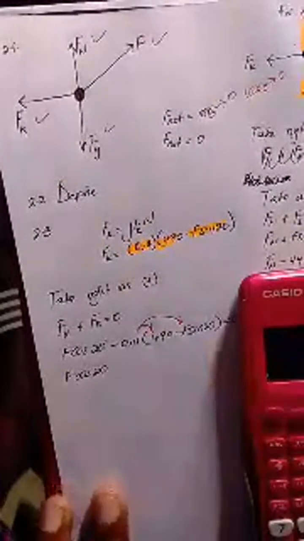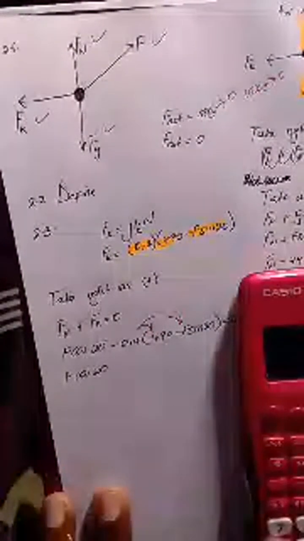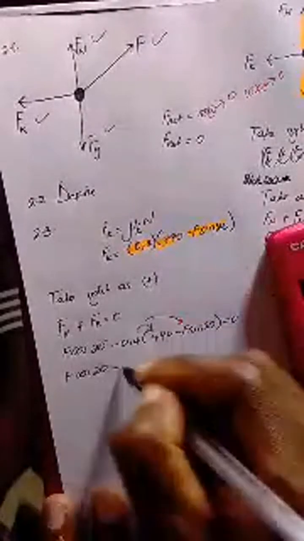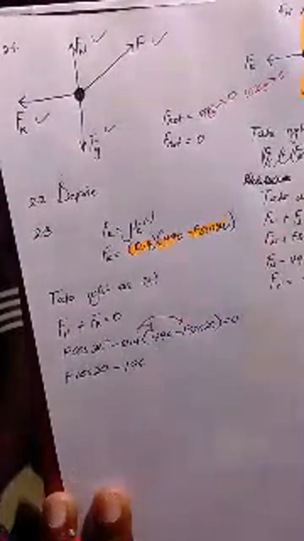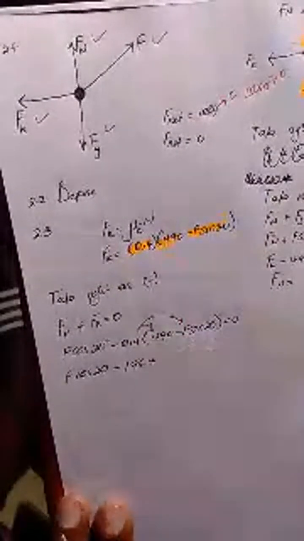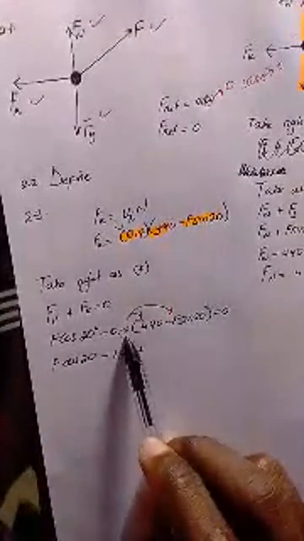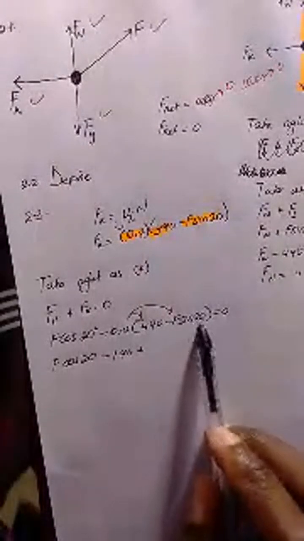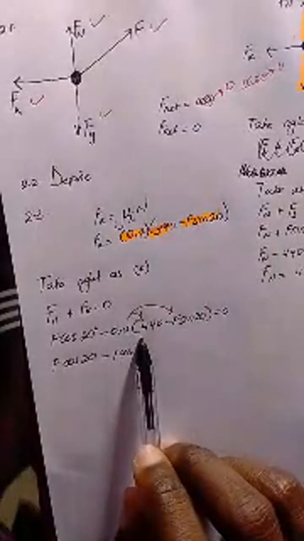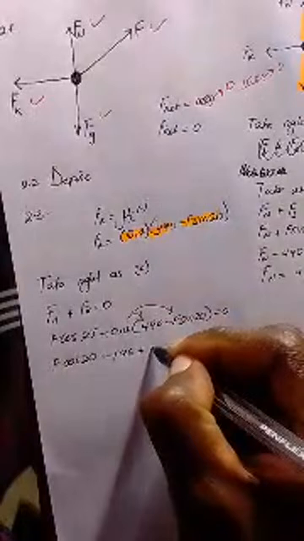Let's take a calculator. Minus 0.4 multiplied by 490, so you have minus 196. Negative and negative is positive. Okay, here's the tricky part. So here it will be 0.4 multiplied by sine 20. You see, sine 20, we can have a value here. So it will be 0.4 multiplied by sine 20, which will be what?